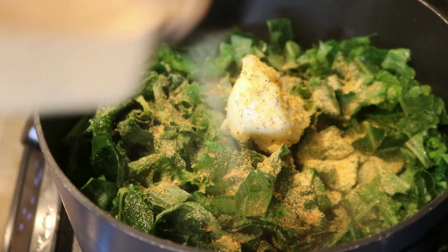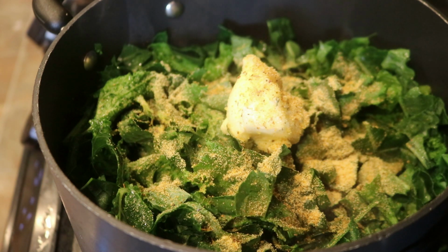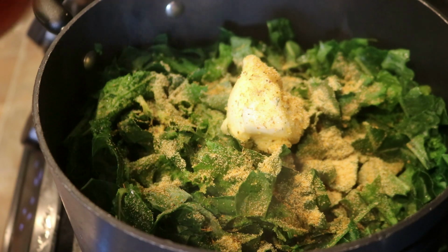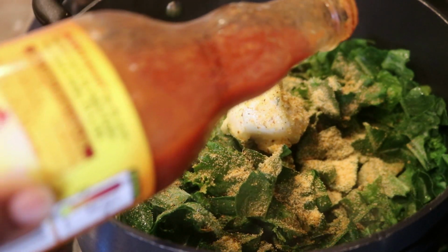Some people, if they have a little bacon fat around the house, may add about 1 to 2 tablespoons of bacon fat because that just enhances the flavor profile of the greens. It will make them taste great. So I have my butter.